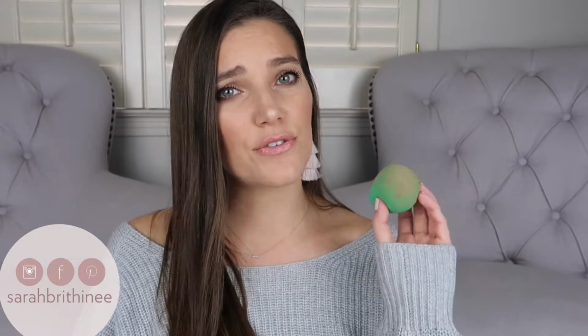It will also pick up a little bit of the extra foundation if you have a little bit too much on. It'll sheer it out for you and give you a more natural look. I think it's such a good tool. I think it's amazing for beginners. And this is from the drugstore. I'll link it. It's from Ulta, and you can get these for a very affordable price.